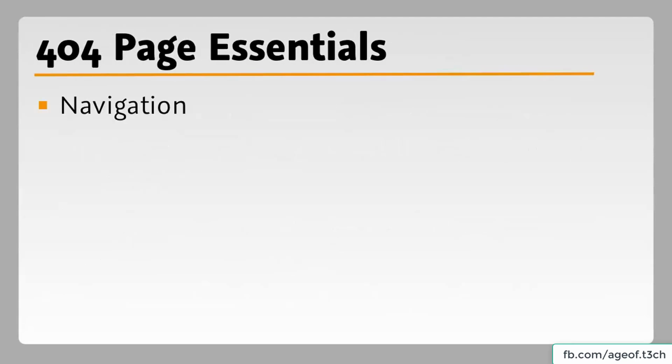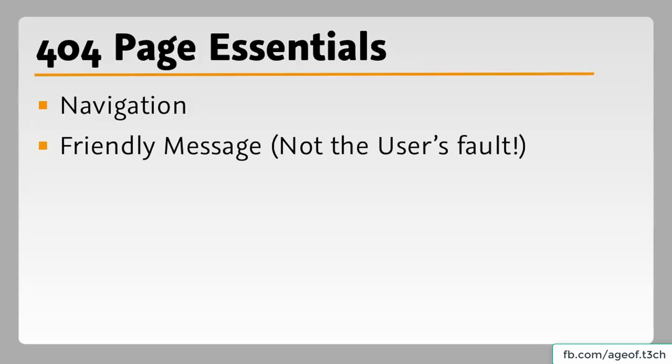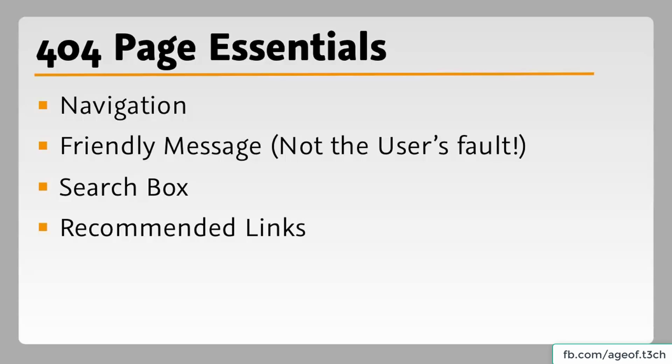Number one, a custom 404 error page needs to have the same navigation as every other page in the website. Let the user get back into the site, find the navigation, and get where they want to go. Give a friendly message. Make sure it doesn't put blame on the user. Make sure that the search box that's available anywhere else on the website is available on the 404 page, and then recommended links.